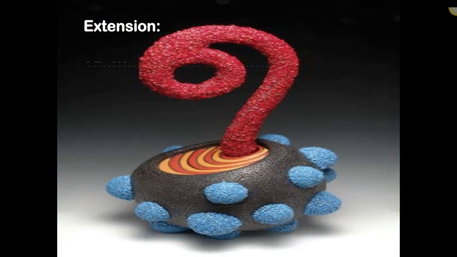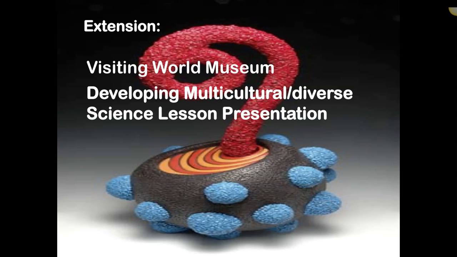For extension today, I want you to have a chance to visit some world museum so you can open your eyes. You can have a different view, rather than just staying home and doing some stuff just for yourself. Of course, that's a good thing to do, but because you're going to be a global classroom, global teacher, try to experience more other cultures. So visit a world museum and develop a multicultural diverse science lesson, not only for your style of students but also all students.